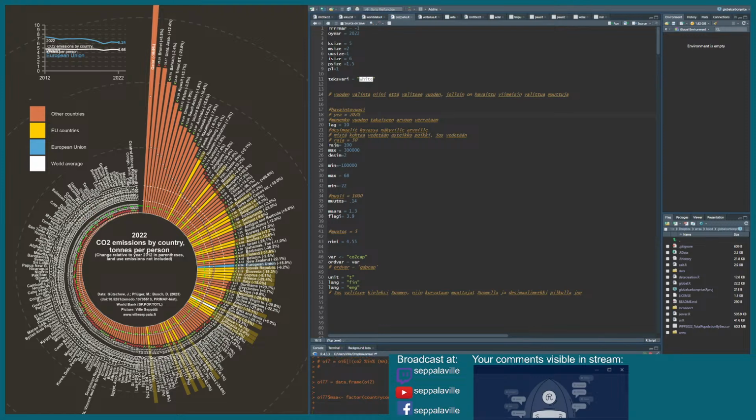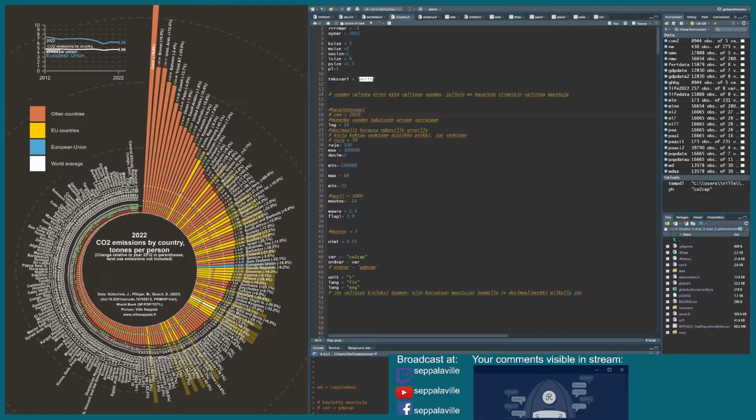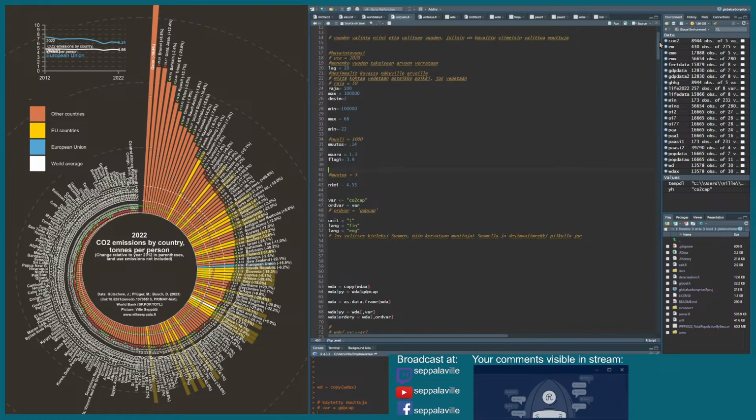And then reducing from that number also the emissions of the export of that country. So what remains is the emissions from products that are consumed within the country, basically, or by the citizens of the country, something like that.